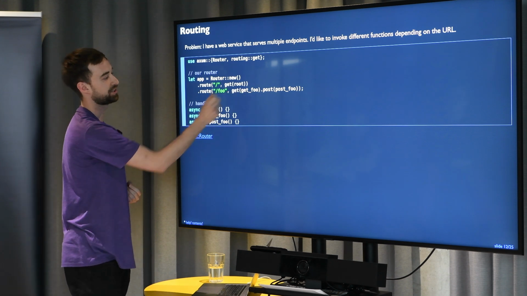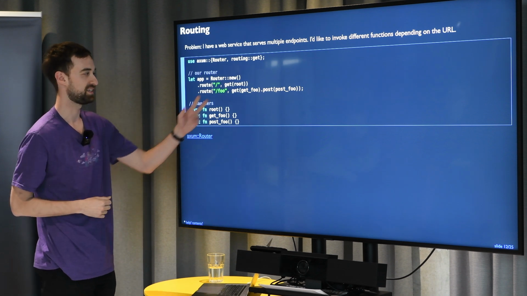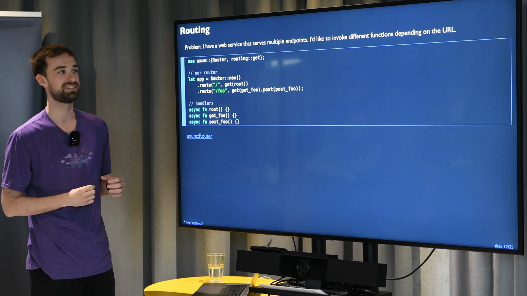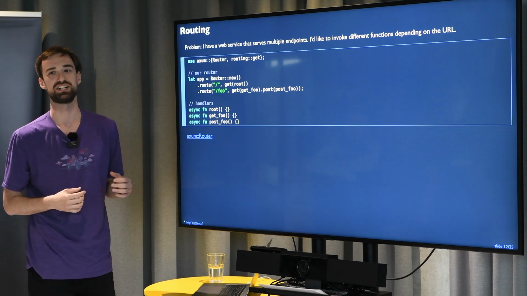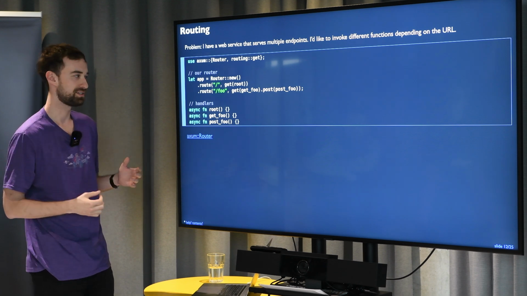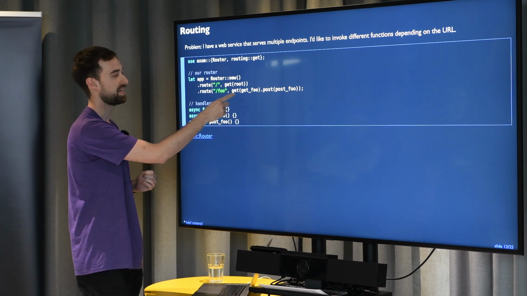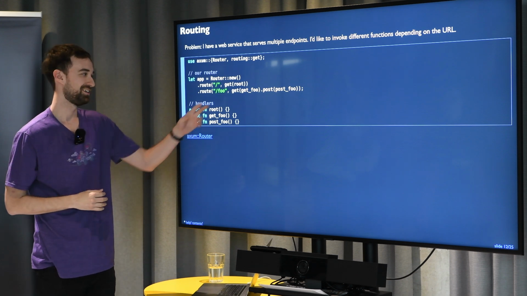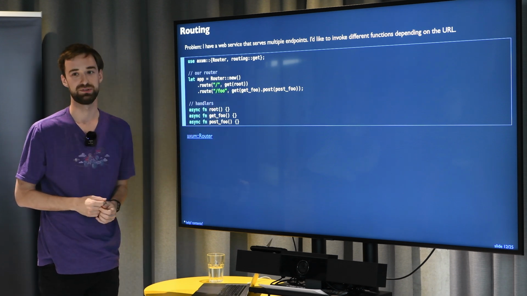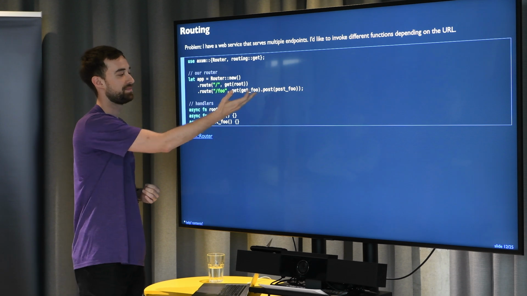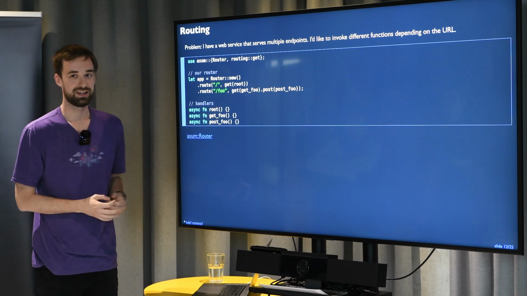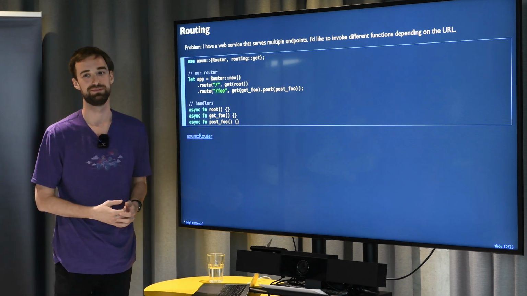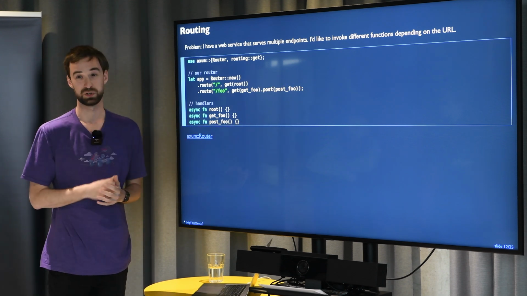So this get function, if I were to go a little more in depth, returns something called a method router, and the method router essentially contains something like slots for each HTTP method. This means that we are filling the get slot of the method router using the get foo handler. And now we can chain that, right? We can add the post to it. If we wanted to, we could add put, patch, delete, trace, options, whatever we can think of. Does that make more sense?